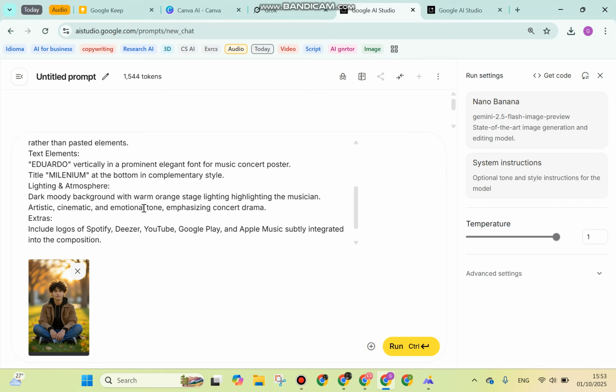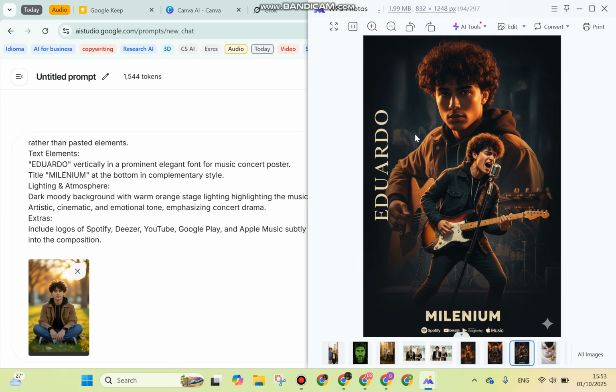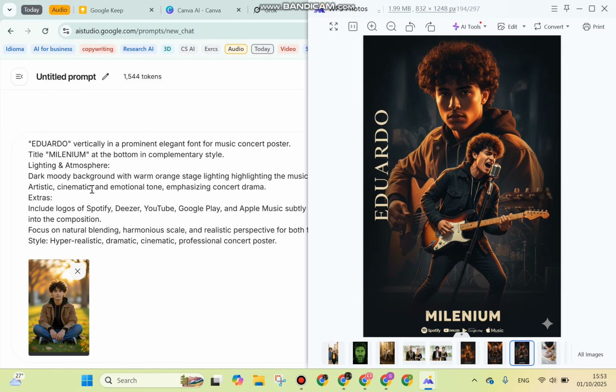Again, you can adjust the name, for example, Rosalinda, and the concert title, for example, the Roses concert. The lighting and atmosphere are also important to present the look of the poster.